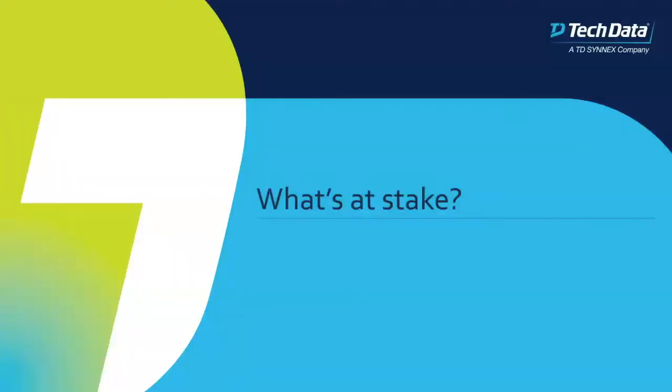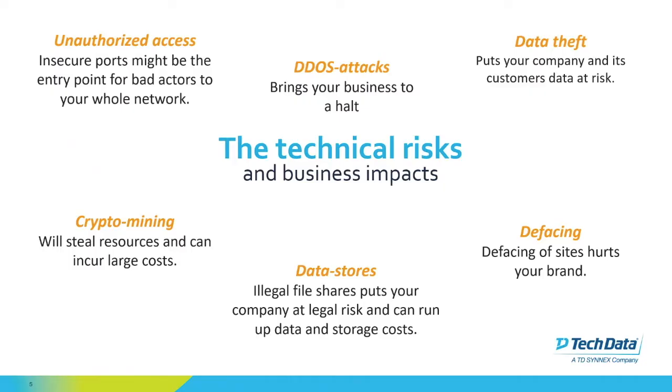So let's get started. What's at stake? When we're talking network security, one of the biggest risks, I would say, is that we will get unauthorized access. This is often due to management ports being open to the internet that shouldn't be there. This is especially easy to do by mistake in Azure, since if you just click next when you're deploying a VM, you have very quickly opened up, for instance, the RDP port to the internet.